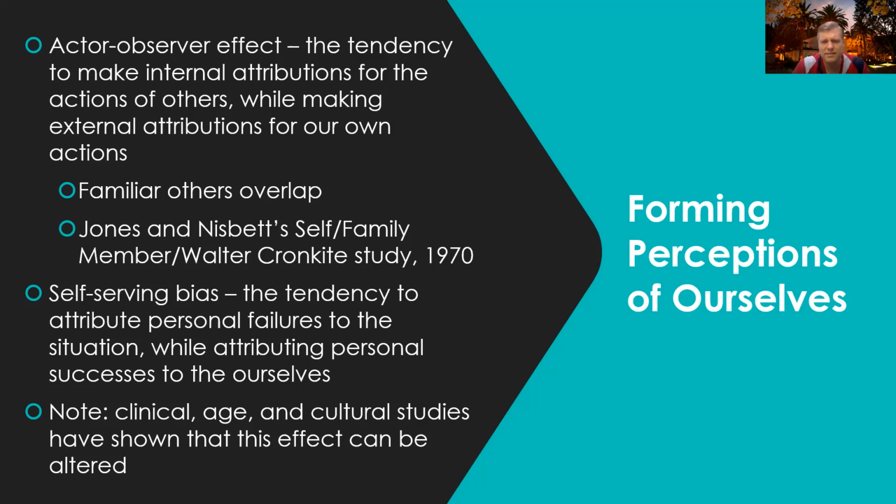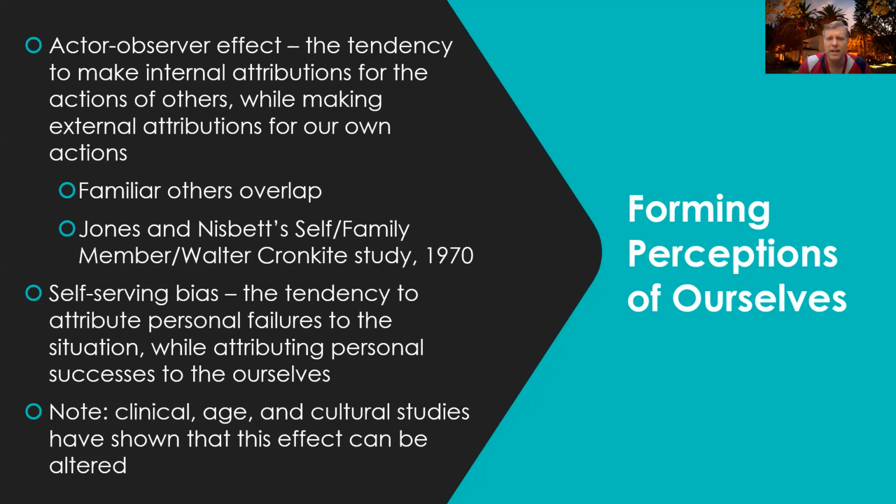One of the studies that highlighted how this effect worked, and also how, as we got closer and closer to ourselves, this actor-observer effect started to take over, was done by the same researcher we talked about before, Jones, and another colleague, Nisbett. They had people come in and write down their names, write down the name of a family member, and also, I don't have it listed here, the name of one of their best friends.